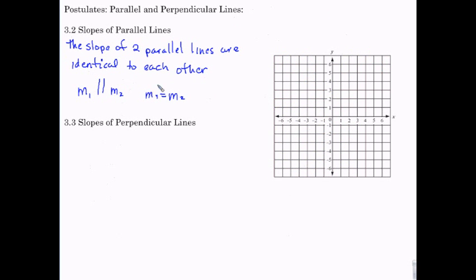If I have two parallel lines, the slopes are identical to each other. So if I say the first slope is 2/3, the second slope would also be 2/3. So if I pick a point somewhere and I go up 2 over 3, up 2 over 3, up 2 over 3, up 2 over 3, that will give me my line. So that would be maybe line 1. And then line 2, no matter where I start, it's going to have the same slope, up 2 over 3, up 2 over 3, up 2 over 3.